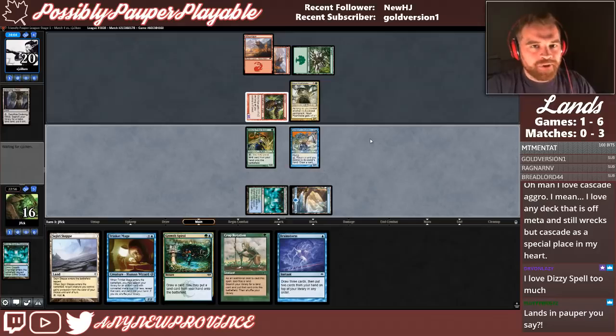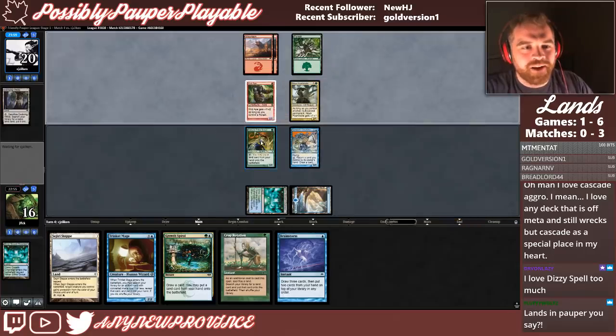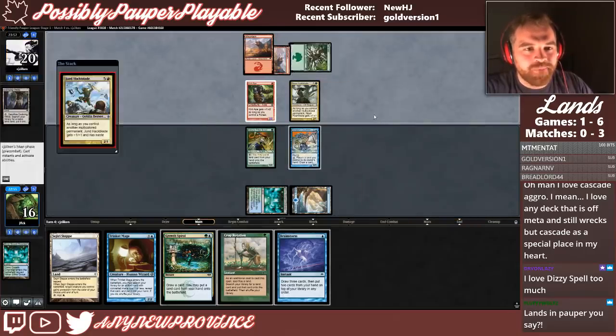The lands in Pauper is exactly what I say. We're trying it, man. We're going to see what happens. I love the thought of this archetype existing. Hopefully someday I can make it work.